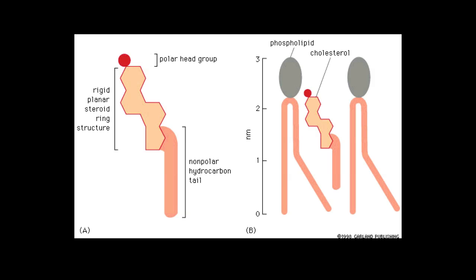Right, so back to the cholesterol molecule. Cholesterol is found in the membranes and is particularly abundant in animal cell membranes. And for it to be present in the cell membrane, it has to interact with phospholipids. Now, phospholipids, as we saw earlier, had a hydrophilic head and a hydrocarbon tail. And the cholesterol will orient itself in the membrane so that its hydrophilic head will interact with the hydrophilic head of the phospholipid, and its hydrophobic, non-polar portion is going to interact with the non-polar portion of the phospholipid. So it's very happy and comfortable where it is in the membrane.